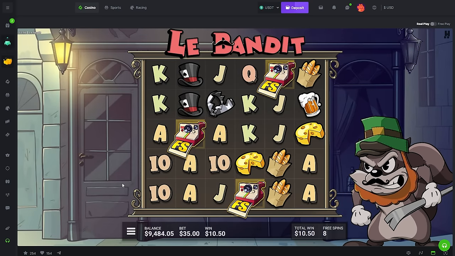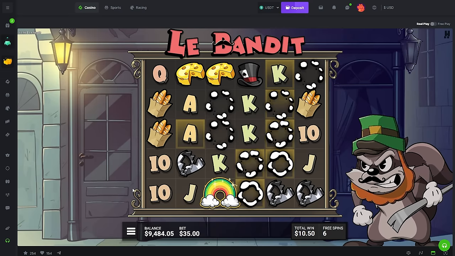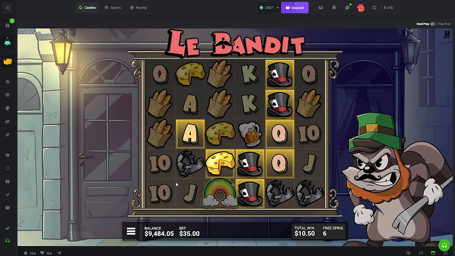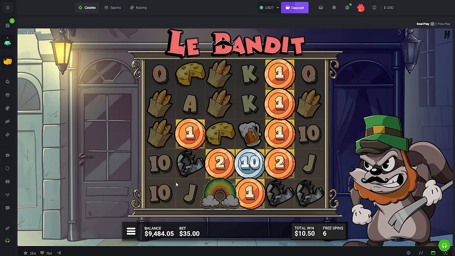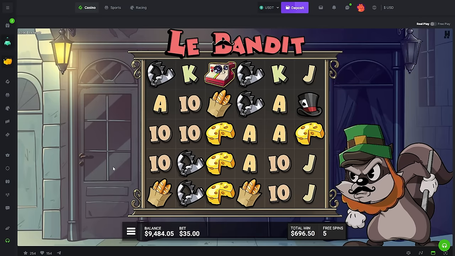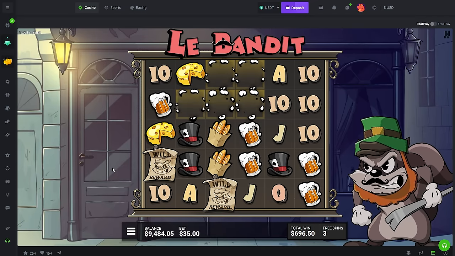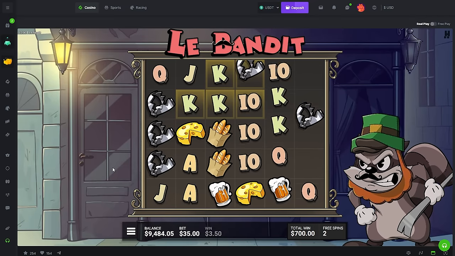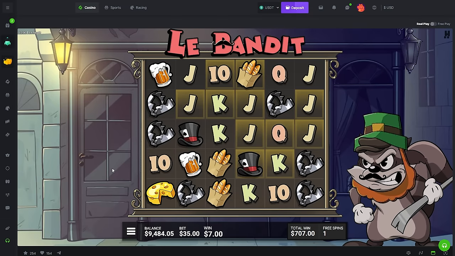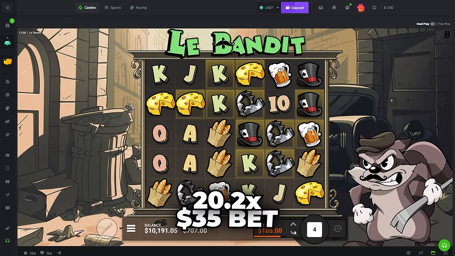Let's get some hits, please. Hits, hits, hits, hits. And the wilds were there too. Well. Hopefully we hit quickly. Oh no. Well, we just need the rainbow. We got 10 spots. No, fuck, dude. Another 20x. Like, what's going on?